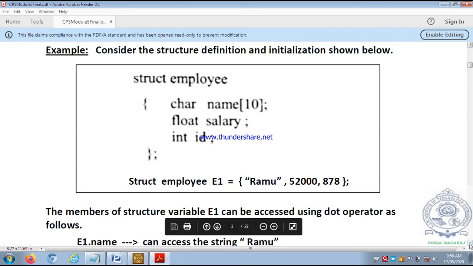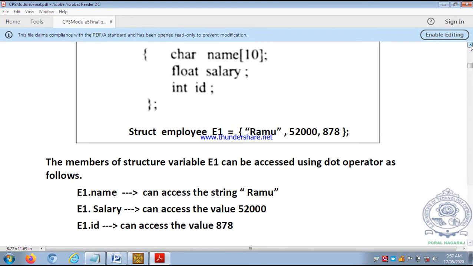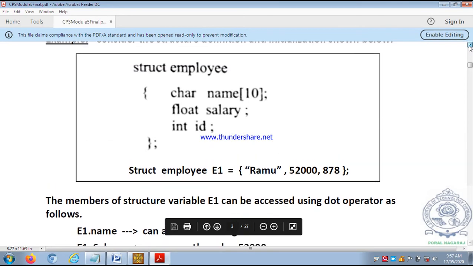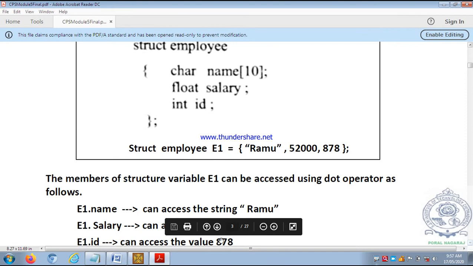Now the members of the structure variable e1 can be accessed using the dot operator. The structure variable name is e1. e1.name accesses the first field, RAMU. e1 name is RAMU, e1 salary is 52,000, e1 id is 878.